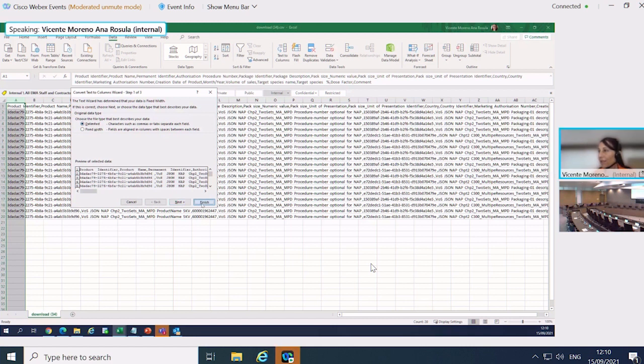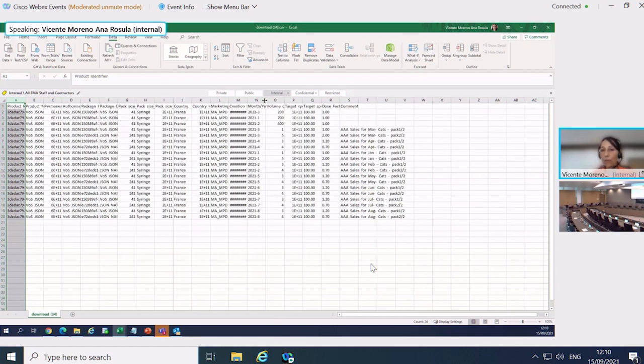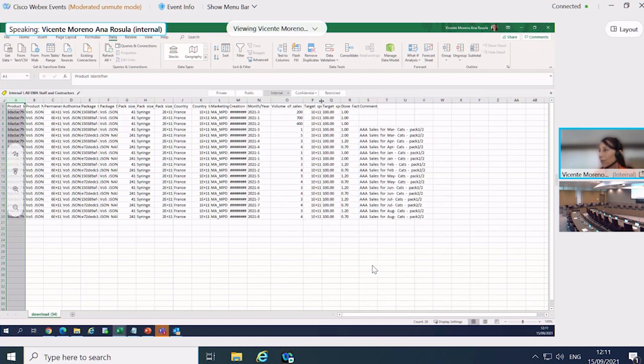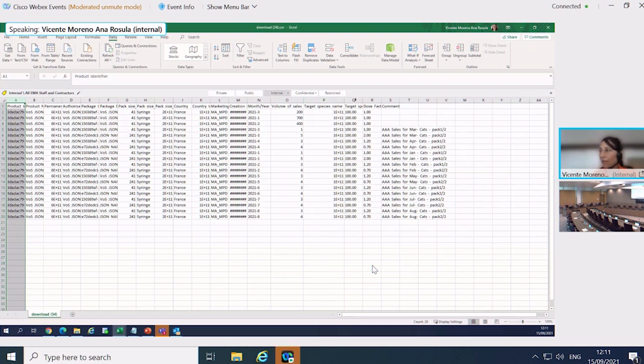And here it is. So we have the month and year that was submitted successfully. We have the volume of sales. We have the target species. We have, in this case, the identifier. Again, if you open the CSV file in a text editor, you will see the numbers.